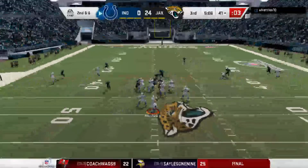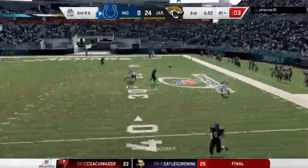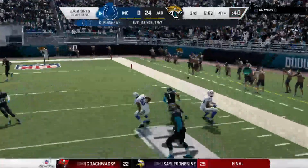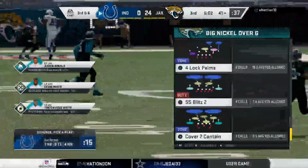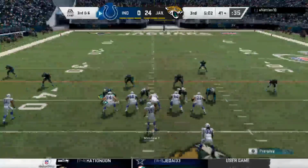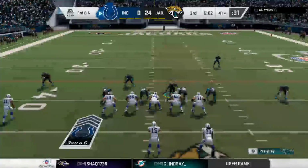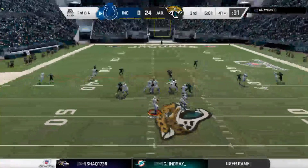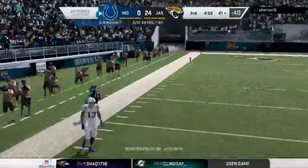From the 41, Minshew. And his throw here's incomplete. Mike Evans, the one he was looking for. 3rd down here. Basically, you're not going to outwork 2 guys very often. Double coverage. I thought he was going to go somewhere else with the football. I get it. That's a stud wide receiver. You want to try to get him the football. Yeah, sometimes you rely on him a bit too much. You forget the other options that are out there.